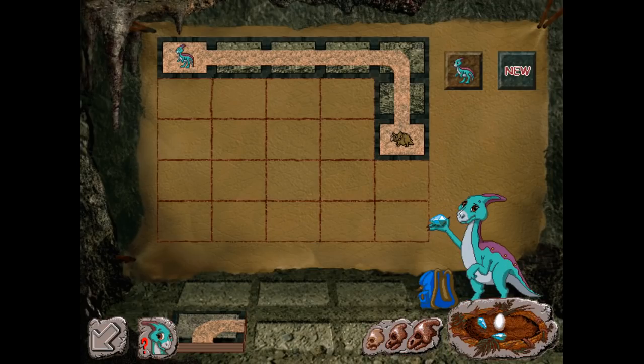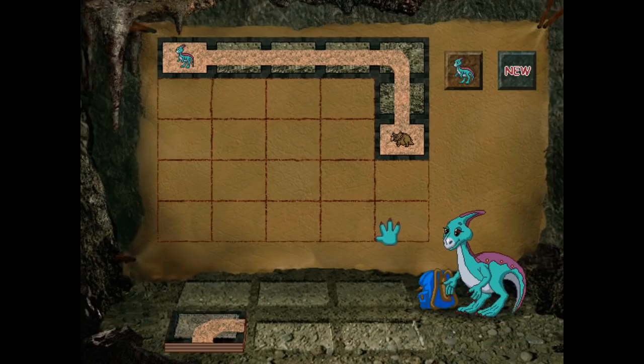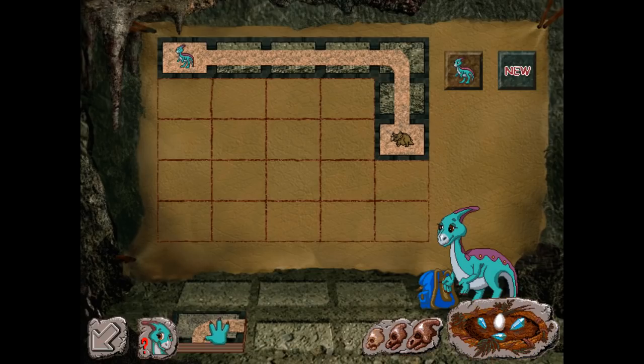Right. Here's a hatching crystal. Okay. You have everything you need to hatch your egg. Take it to the hatchery whenever you want. We can't, like, stack this, can we? Can we get more? Or I guess not.